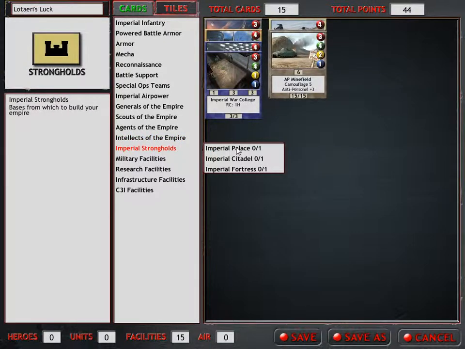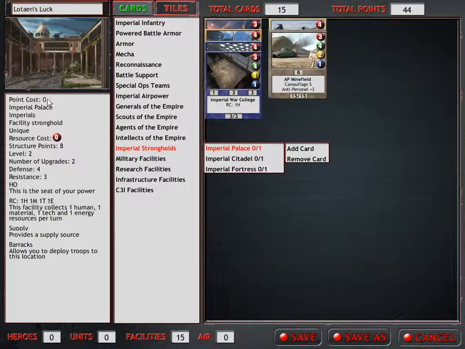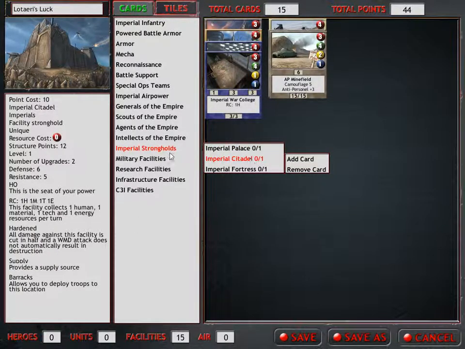All right, we're forced to take a stronghold now. The Imperial Palace is free at 0 points. It collects 1 of each resource, is a supply, and a barracks. The Imperial Citadel is hardened, so as you can see, all damage against the facility is cut in half, and weapons of mass destruction do not automatically result in destruction. It has to actually damage the structures and so on. It's a supply and a barracks, but at the 175 point level, I'm not too concerned about any enemy using a weapon of mass destruction.